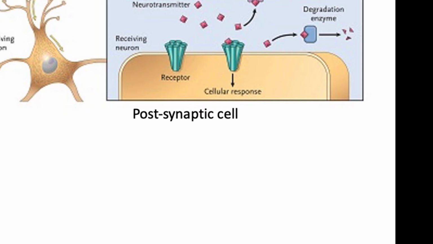This type of ion channel is what allows neurons to communicate with each other. The region where two neurons meet is called the synapse, and it's a small gap between the neurons. When the end of the neuron that's sending the message receives the electrical signal called an action potential, this signal causes neurotransmitters to be released by exocytosis. The neurotransmitters rapidly diffuse across the synapse, and some of them bind to a ligand-gated ion channel. This allows the influx of sodium ions. If enough sodium ions flow into the cell, perhaps because there's a very strong signal from the sending neuron, then the action potential, or the electrical signal, will start in the postsynaptic cell and be propagated wherever that cell leads.